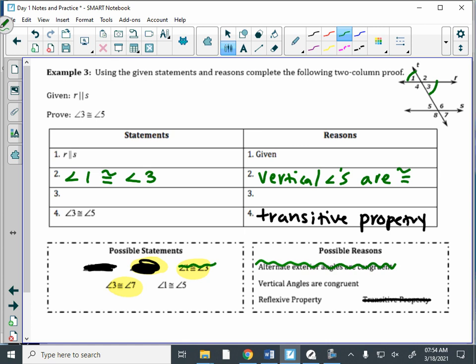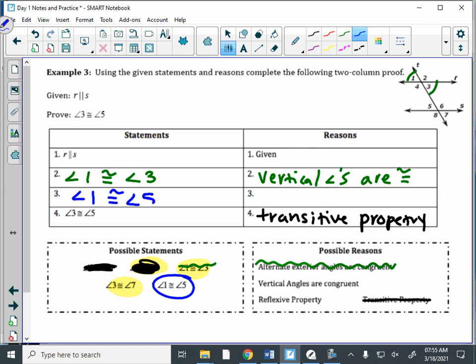Yeah. So we know we went the right route. If we picked 3 and 7, is there a statement linking 7 to 5? No. So then we know we can't use that one. Okay? So that's why, with the word bank, sometimes you need to guess and jump. So the only other option we have is 1 and 5. That's going to go next.